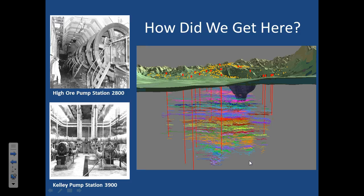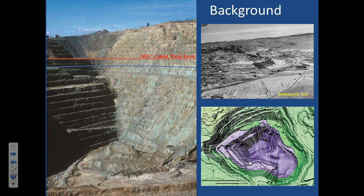The Berkeley Pit was a porphyry copper mining system. They switched from underground to open pit because they had pretty much mined out all of the really copper-rich veins by the 1950s, and so they switched to this open pit copper system because it's a much more efficient way of getting to the ore. And this picture here is from 1957, and it shows pretty much the beginning of them working back the mountain that was the Butte Hill at that time.